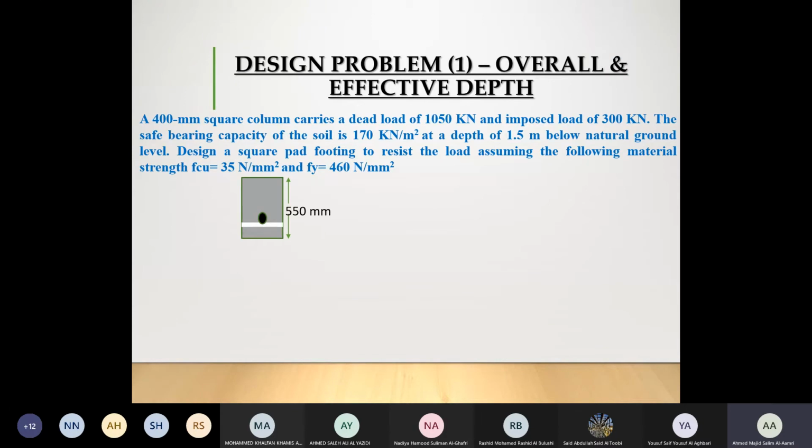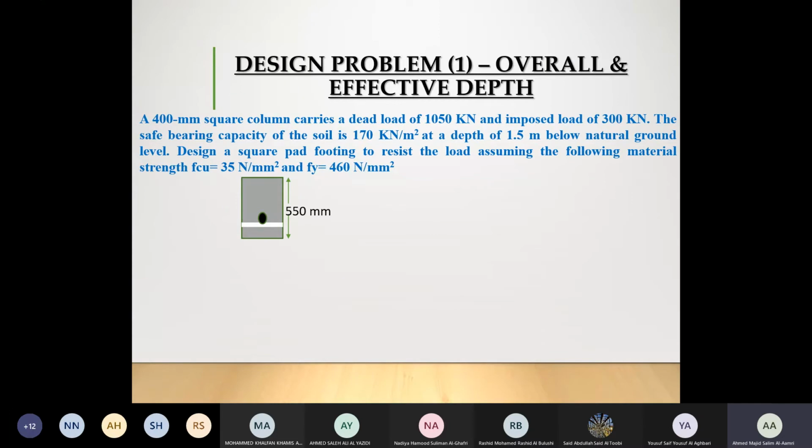Now, one thing when it comes to foundation design: normally there is no simple equation to calculate the depth. So to find a suitable depth, we normally assume, and the assumption for an isolated foundation starts from 400 onwards.